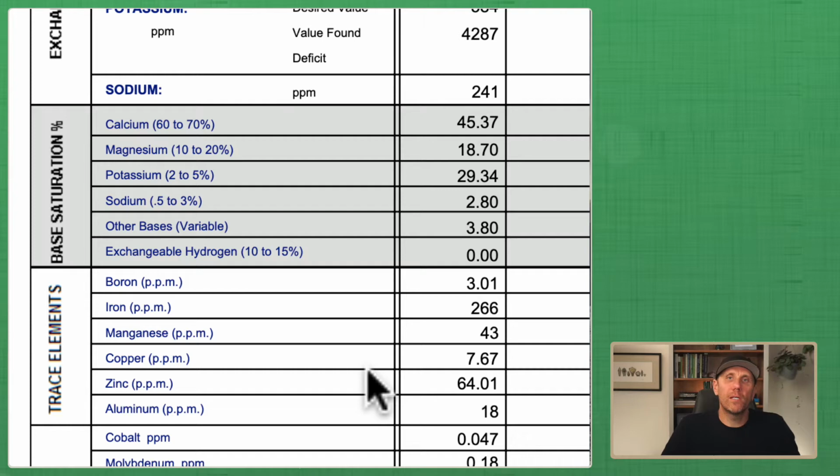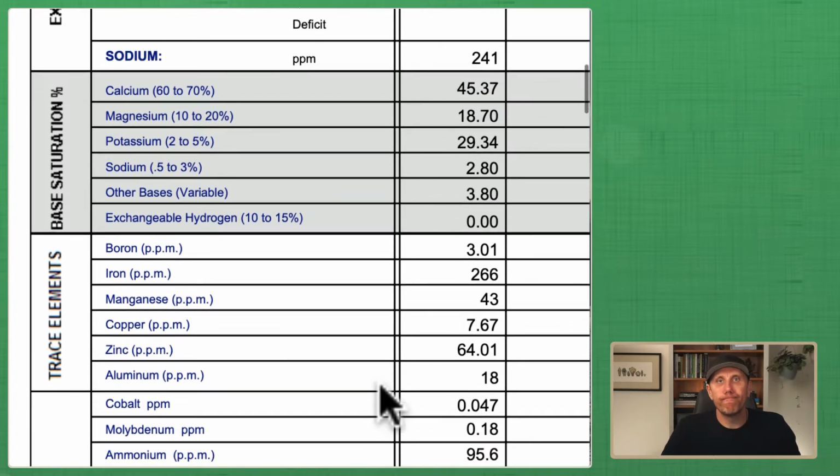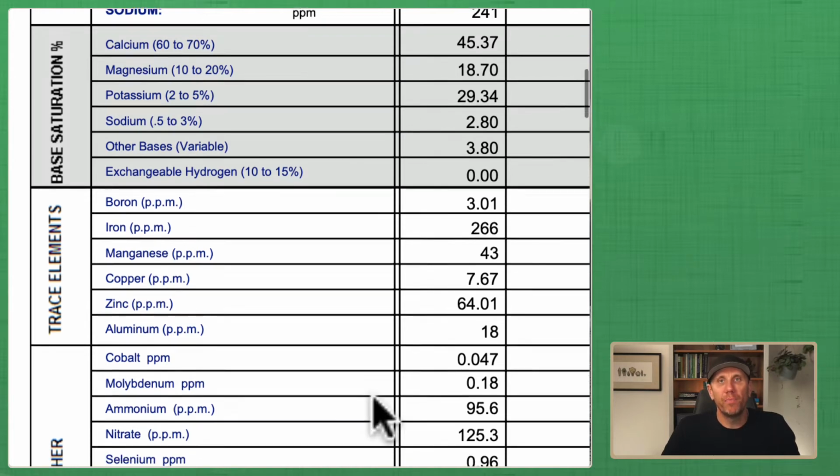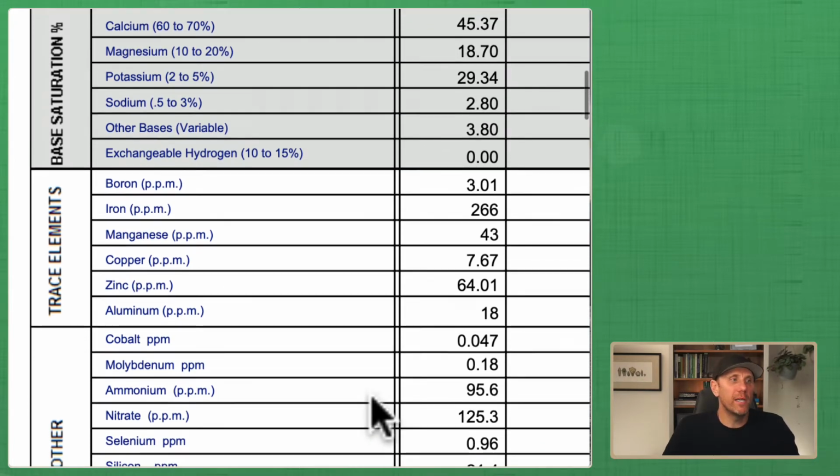Copper and zinc work together as well, and we've got well more than twice the copper and zinc. Typically that's an indication of construction waste, all the nails and metal and whatever else they throw in there, I guess. Cobalt and molybdenum could use a bump, but that's not really the primary focus for this particular context.